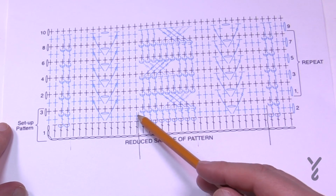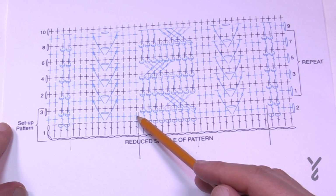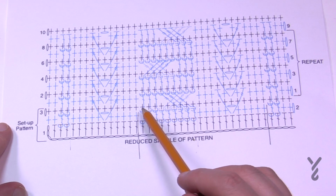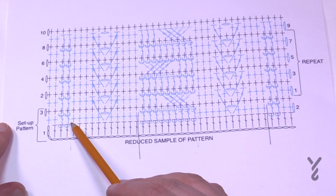So when you get here you have to go back here and do this all over again. And the only difference is that when you get near to the end of this project right here, what you're going to do is start off with the repeat as you see. Okay, and you're going to start off, but once you get to this part here, do you see it? See how they're aligned?